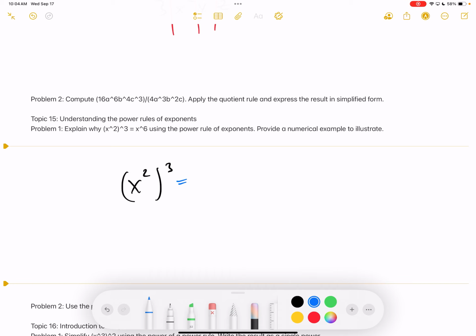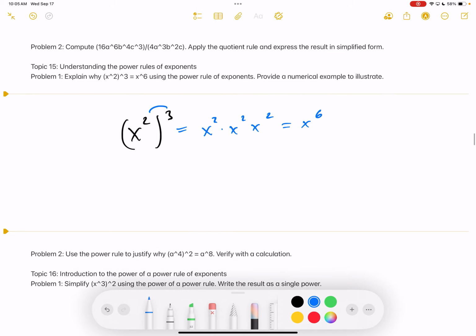So on this one, I'm doing x squared times x squared times x squared because I'm doing that 3 times. So if I add all those up, this is x to the 6. So the shortcut here is you can just multiply those. I kind of think of it like a distributive property through the exponents. So the power rule is that when you have an exponent to an exponent, you multiply them. That'll work every time? Just multiplying them? Yes.